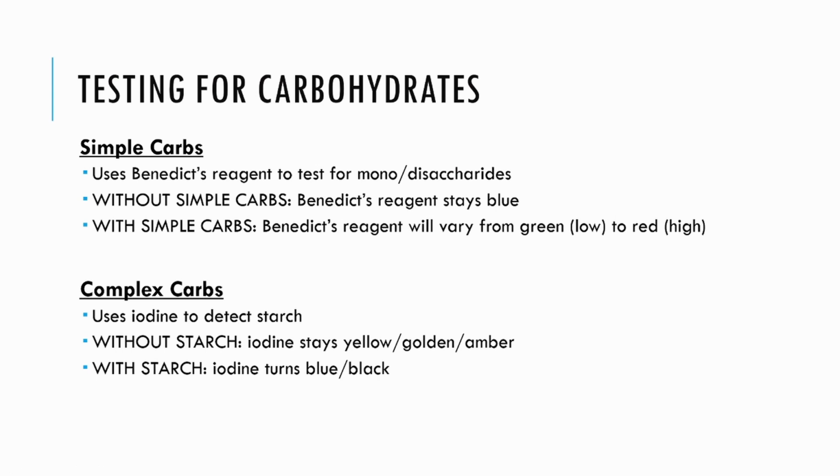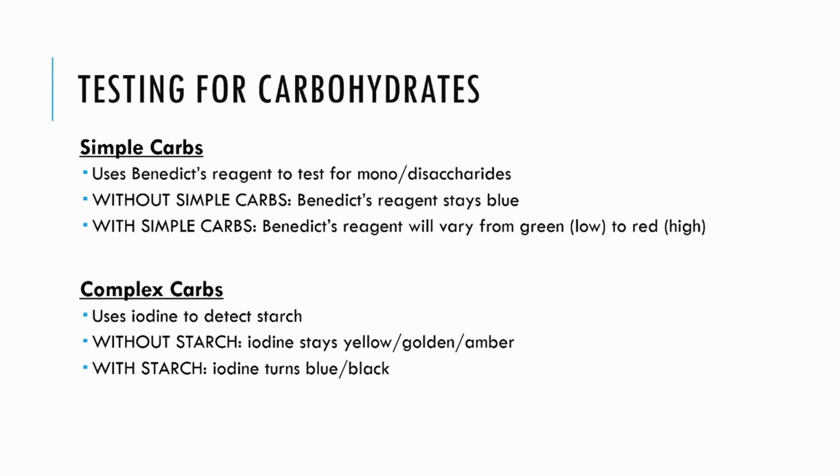You're going to be watching some videos testing for 2 types of carbohydrates, the simple carbs and the complex carbs. For the simple carbs, you'll be watching a video on the Benedict's reagent and how we can use it to test for those simple carbohydrates. If there are no simple carbohydrates present and we use the Benedict's reagent, the reagent will stay blue. Again, that sky blue, pale blue look.